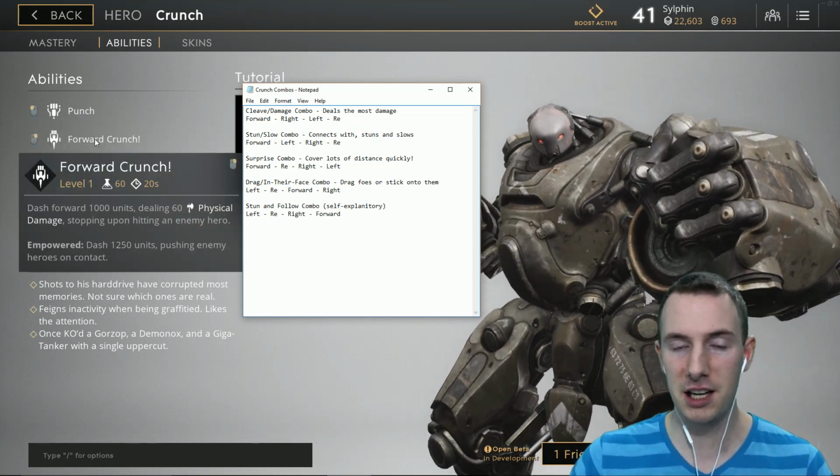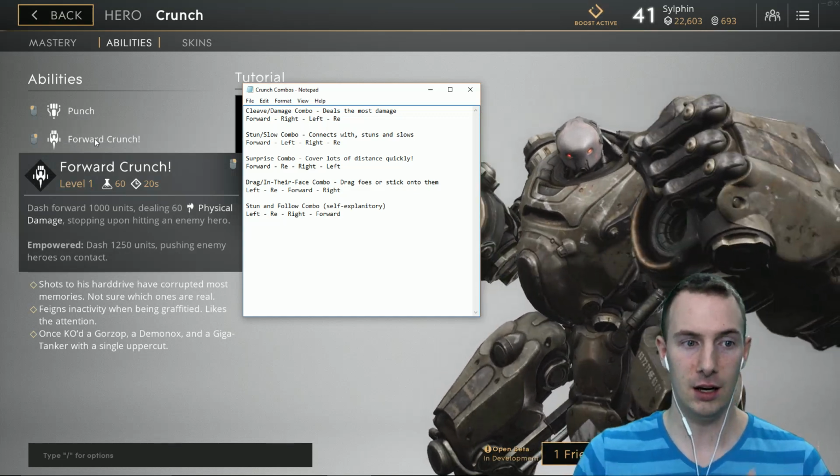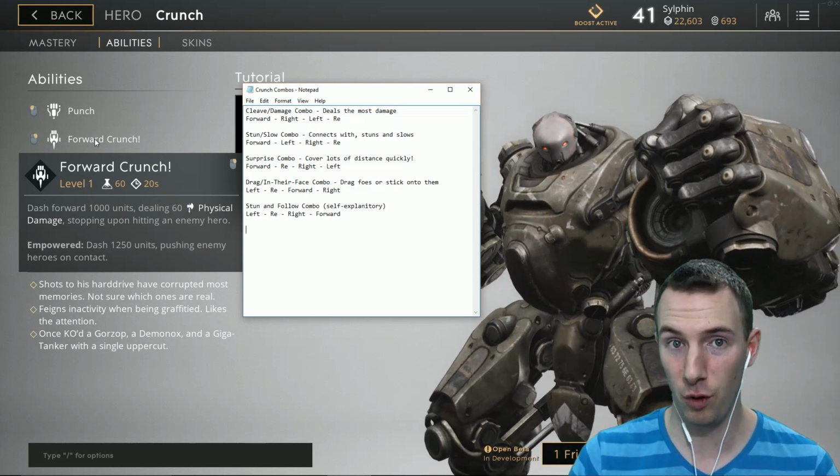His right click ability or second right trigger is Forward Crunch. What happens is here, henceforth referred to as forward.